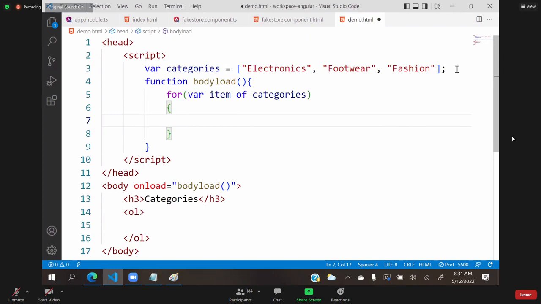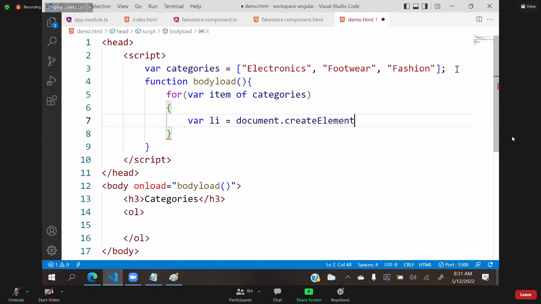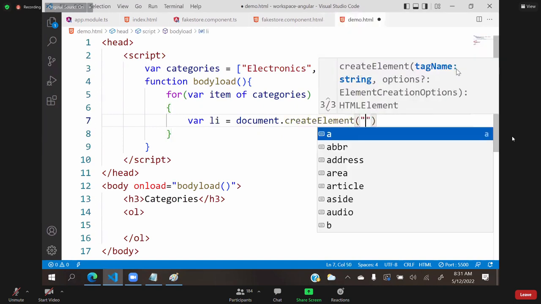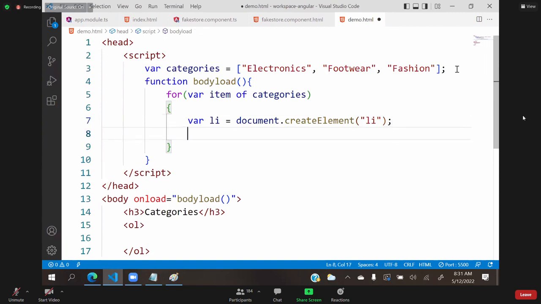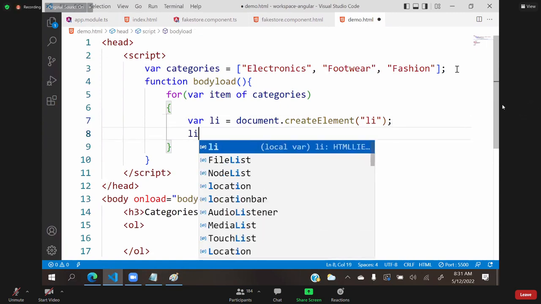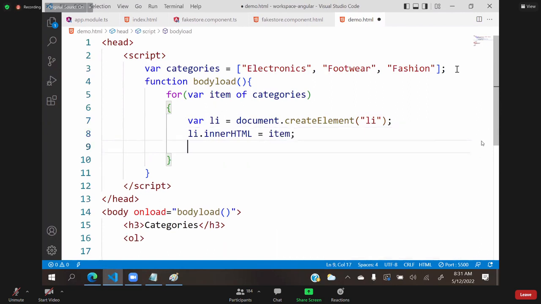Generally, we create a list item using document.createElement. By using createElement, I have to create a list item. After that, li.innerHTML, in that we have to send this data. After that, this list item must be added into the ordered list.